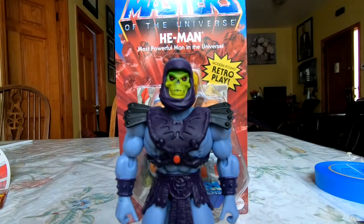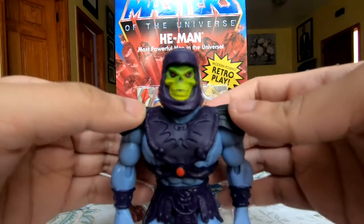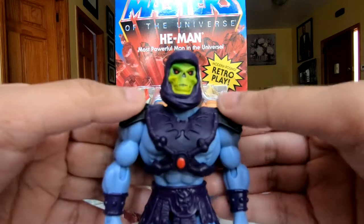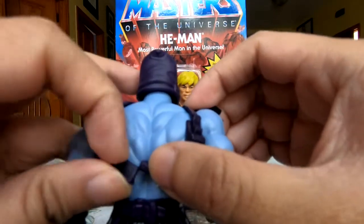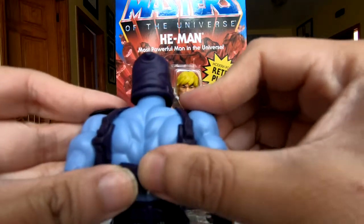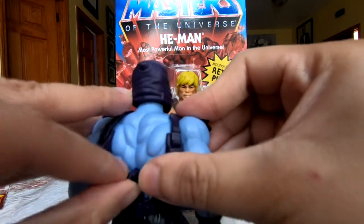And so here we have 2000X Skeletor all out, and I have to say, he looks fantastic. The chest armor is basically the same as your regular Skeletor figure. They did add a bit more color detailing. The sides are black, and it has the painted red gem on the middle of the chest there. But other than that, it has the exact same sculpt and mold of the original Origins Skeletor chest armor, and also the same issues, which is that the back clasp is extremely weak and fiddly.